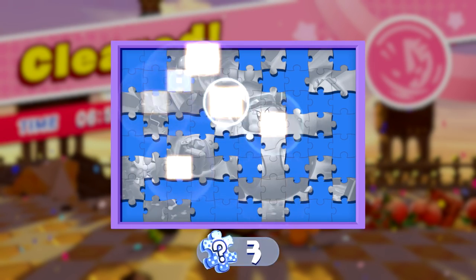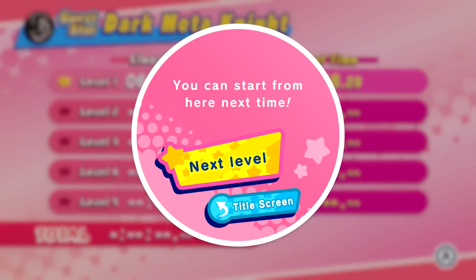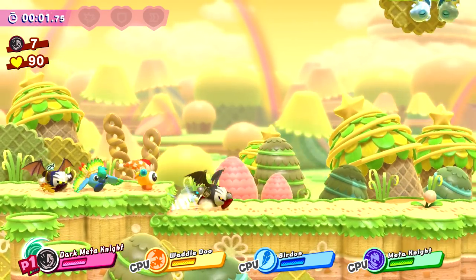So yeah, we get 13 puzzle pieces, which I'll just dump in wherever they need to be. Cool. So let's keep moving forward and see what else we can do. We gotta do our next level, and hope that turns out pretty well. All right, are we ready? So this might even be another new level design.